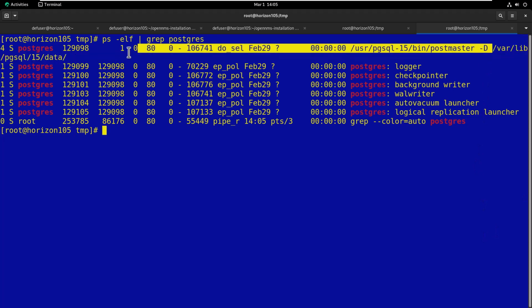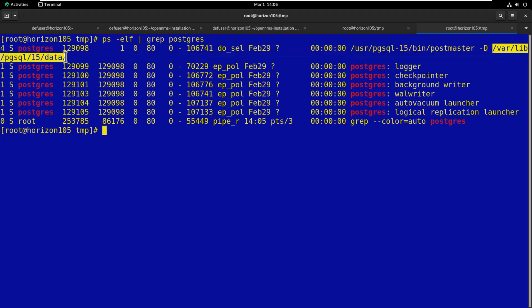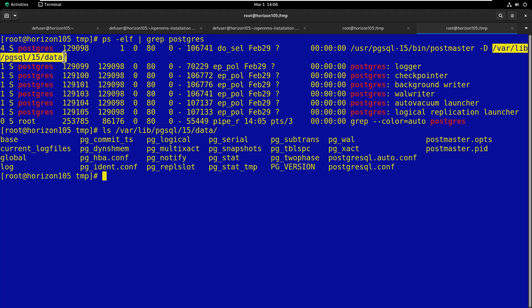It is the -D datadir option that is important. Datadir is /var/lib/pgsql/15/data. This is also known as the PG data directory. The PG data directory contains several subdirectories and control files.